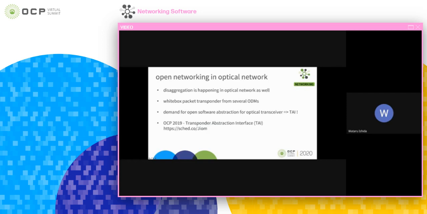So there was a demand for open software abstraction for optical transceivers. So we made TAI. As you can imagine, TAI is derived from SAI. TAI stands for Transponder Abstraction Interface, whereas SAI stands for Switch Abstraction Interface. Many things are similar, but TAI is for controlling the coherent optical transceiver. I made a presentation on this at the last OCP summit, so if you're interested, please see the following link.